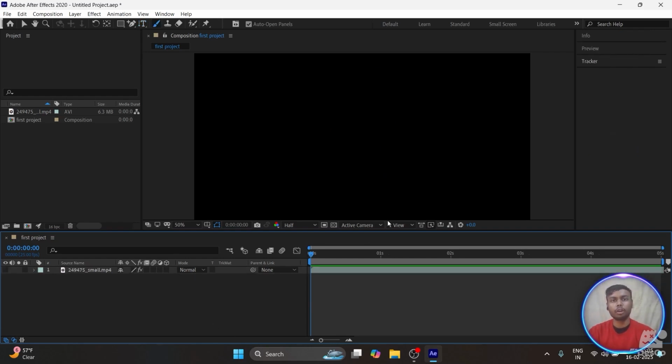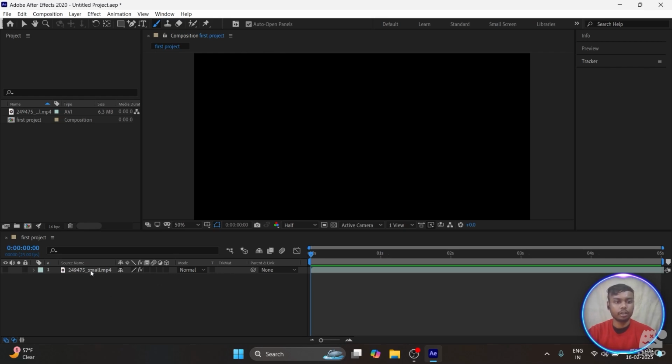So now I'm going to tell you about the brush tool. What is the function of the brush tool and what does it do? Okay. So select the brush tool. The shortcut is given here, Ctrl+B. So select the brush tool. But to use the brush tool, you have to open the layer panel. So how do you open the layer panel?